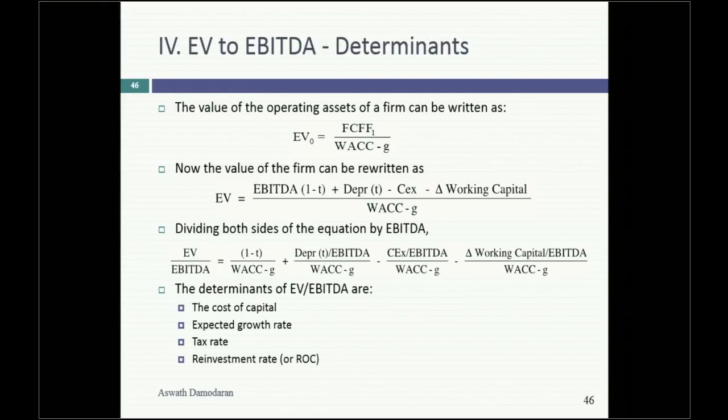Third question, what's your cost of capital? Other things remaining equal, maybe I am an Argentine company or a Brazilian company with a huge cost of capital, which also pushes down my EV to EBITDA. And the final factor is going to be, what kind of growth can I expect in the company? Higher growth companies should have higher EV to EBITDA multiples than lower growth companies. 4 questions: tax rate, reinvestment, cost of capital, growth rate.